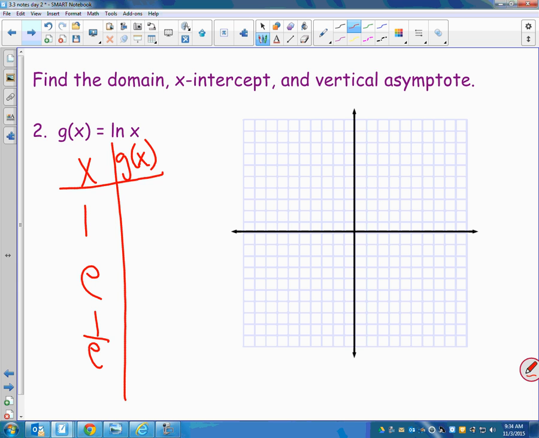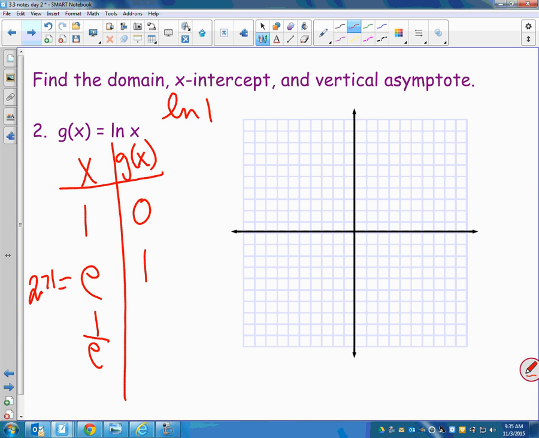Even with ln, when I plug 1 in there, what is the ln of 1? Log base e of 1, or e to the what power equals 1? 0. Here's what's great about ln. Do it on your calculator if you don't know. It'll tell you it's 0. Now, e is that decimal, right? It's like 2.71. So even if you pick e, you're going to graph a decimal. But what is the ln of e? 1. Also, because you're on your calculator.